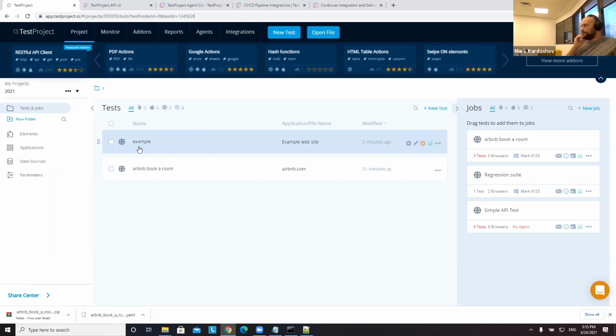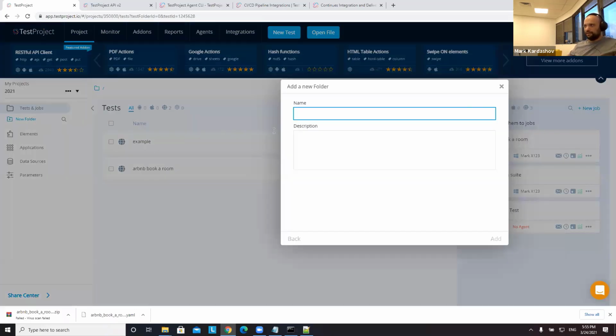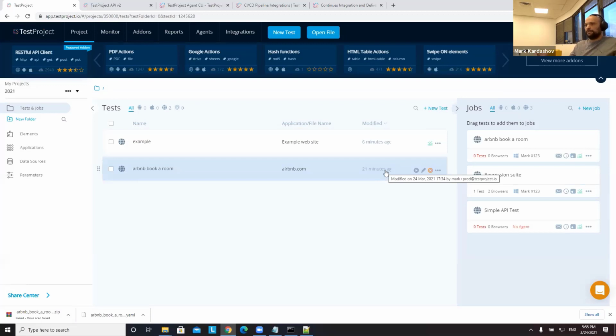Regarding your first question about saving the file, once you save your file locally, it's up to you when you want to save it. If you're using TestProject Hybrid Cloud, we provide this hierarchy of folders and tests and convenient management. But once you save this test locally, you're on your own. You should put this test in the right place in the GitHub repository under a specific folder structure. It's up to you how to manage it. We don't force you on the structure, because locally you might have a completely different structure than you have on TestProject. Maybe this is the reason why you are doing this: you might have a longer or even shorter hierarchy, and then you can separate it into different folders based on your source control needs.